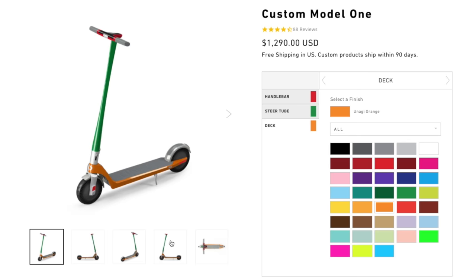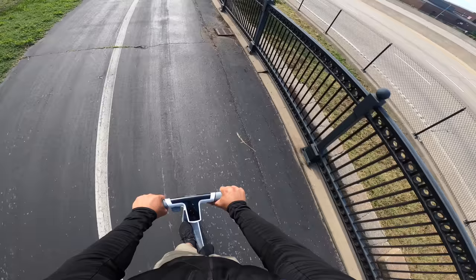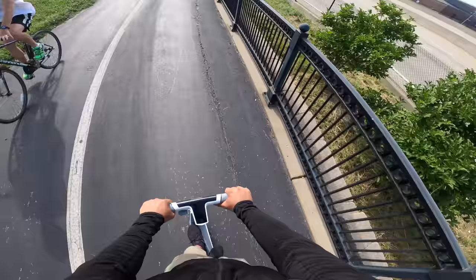All right, so I just wrapped up the distance test, and let me get this helmet off. It is hot out here. So I definitely didn't get the 15.5 miles, and that's kind of the perfect settings that the manufacturer has. Again, I'm around 228 pounds, and I was able to get, let me double check, about 8.3 miles. So that's not bad. I mean, this terrain, again, it wasn't completely flat. It did have some hills.